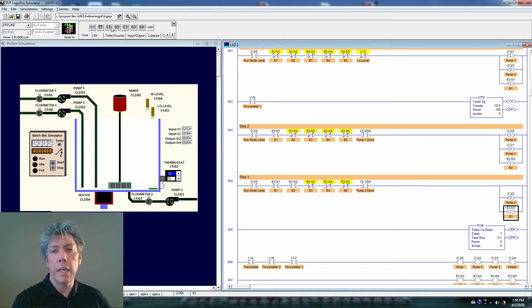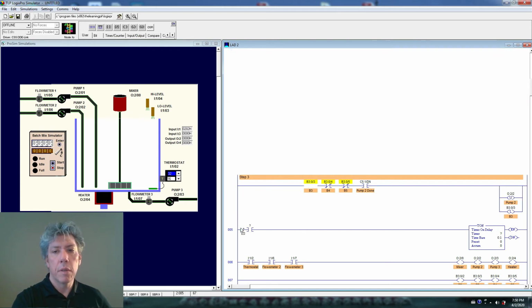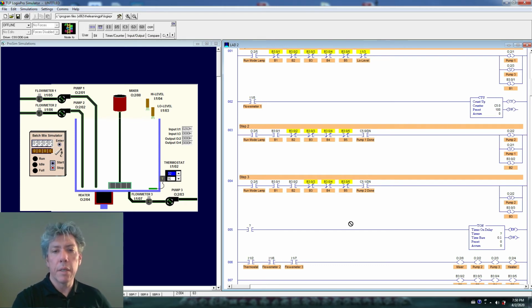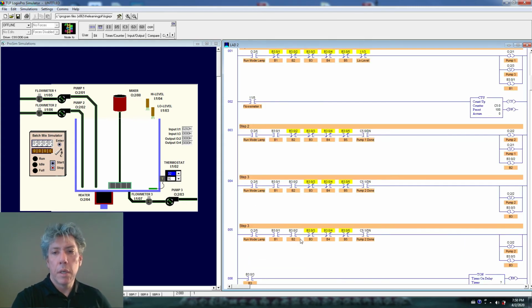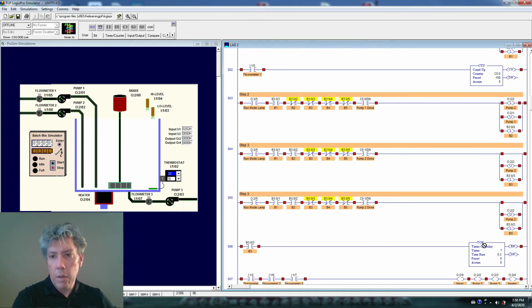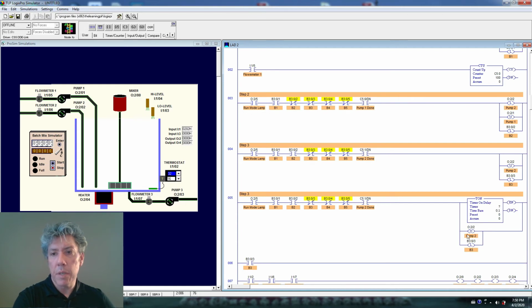So all I need is something to reference that bit. And really, it'd probably be better, you know what, let me do it this way. Let me copy this rung, paste rung below, because really I only want that timer to run when all of the bits are set a certain way, right?